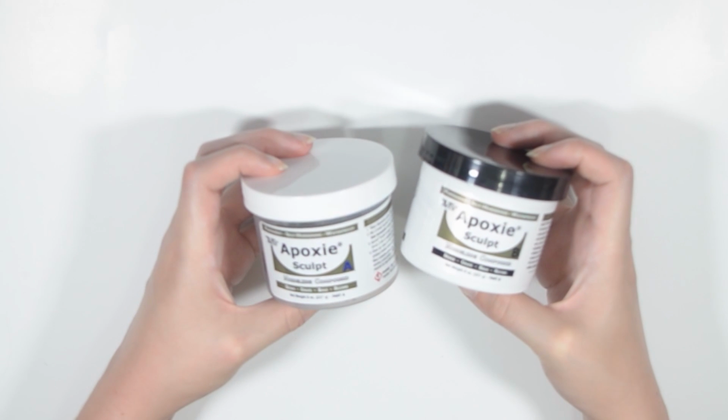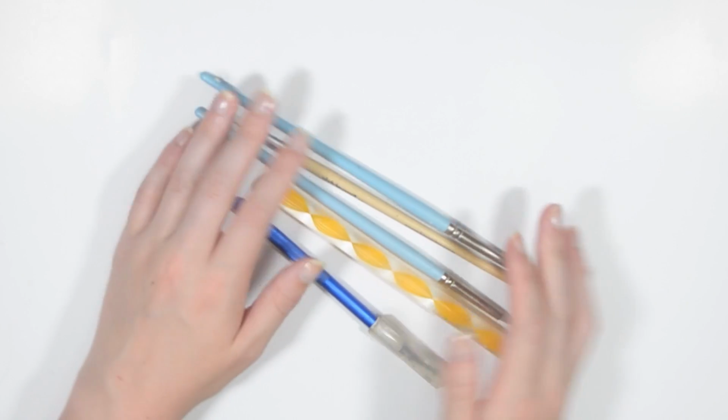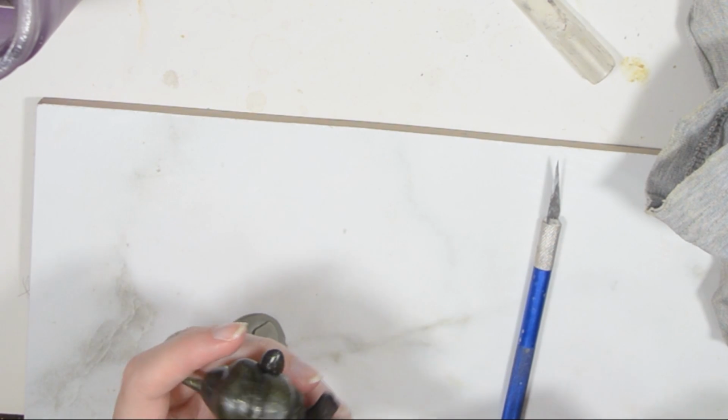To sculpt the little ducklings, I will be using Aves 2-part epoxy sculpt. I make sure to use silicone tools so it doesn't stick, and an x-acto knife for tiny details. I have already used 100% acetone to strip the factory paint from today's unicorno.